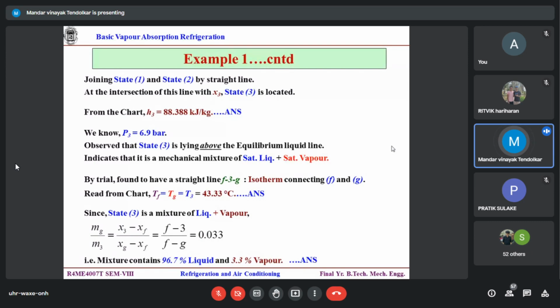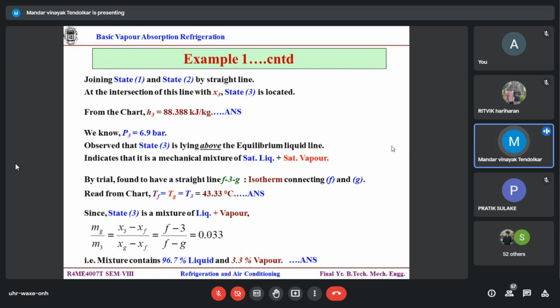Either you measure in terms of 3G by FG or F3 by FG. If you refer to the 3G part, it would be liquid, and F3 would be the vapor part. Your point 3 is just above the saturation, so a small amount is vapor, a large amount is still liquid. Your point 3 is traveling from F liquid to G vapor, so close to F means a very small amount of vapor.